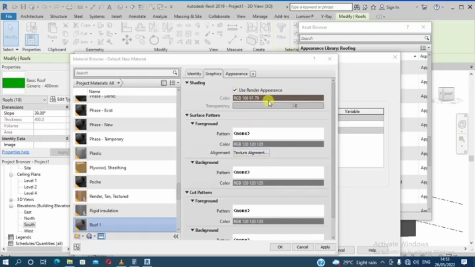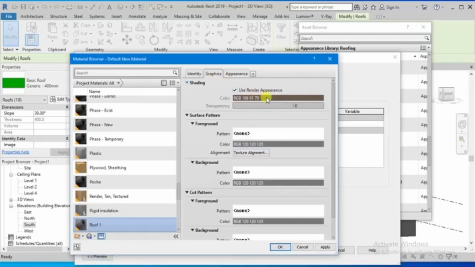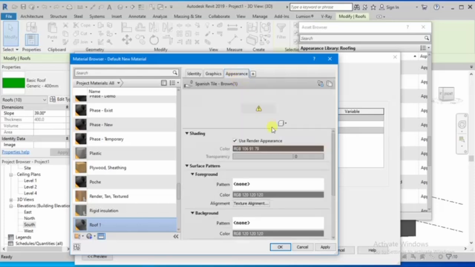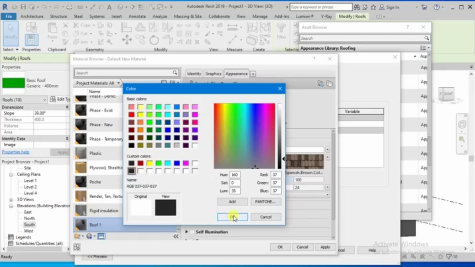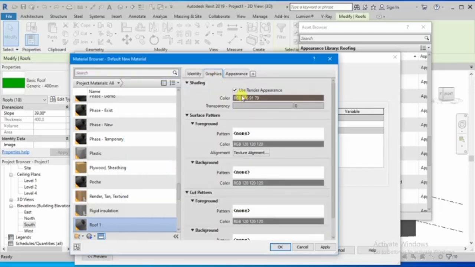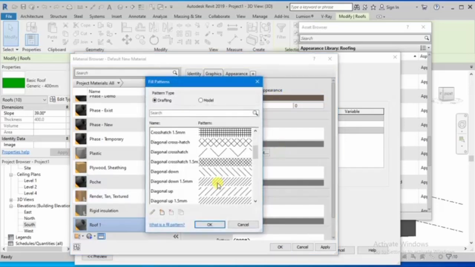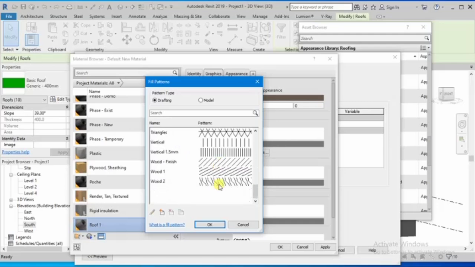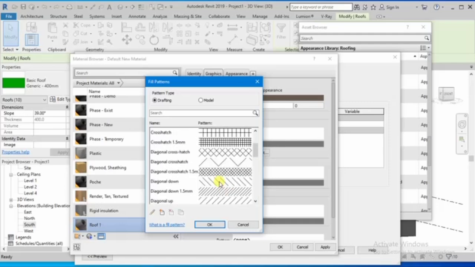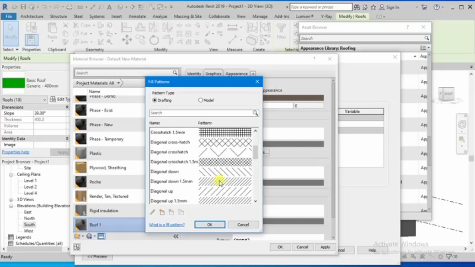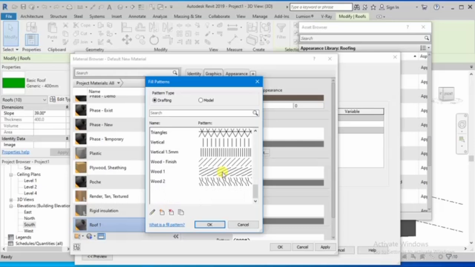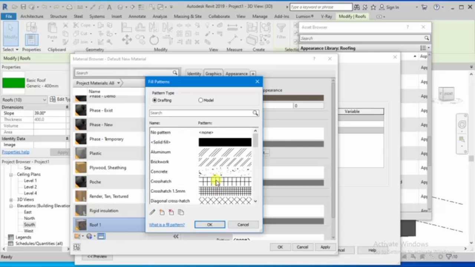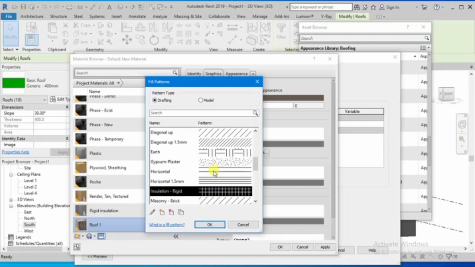Alright, so you can change the color under appearance graphics. That's here, sorry. This is where you are able to change the color. Change it to black, click OK. So if you change the color, you will remove this. Then under pattern, select a pattern you want it to have. So I'm going to select one of these patterns. Look for one that matches your roof. Select it.